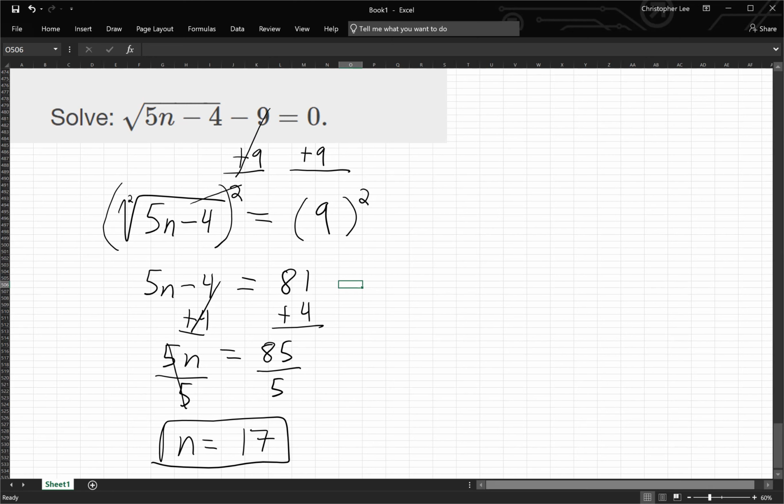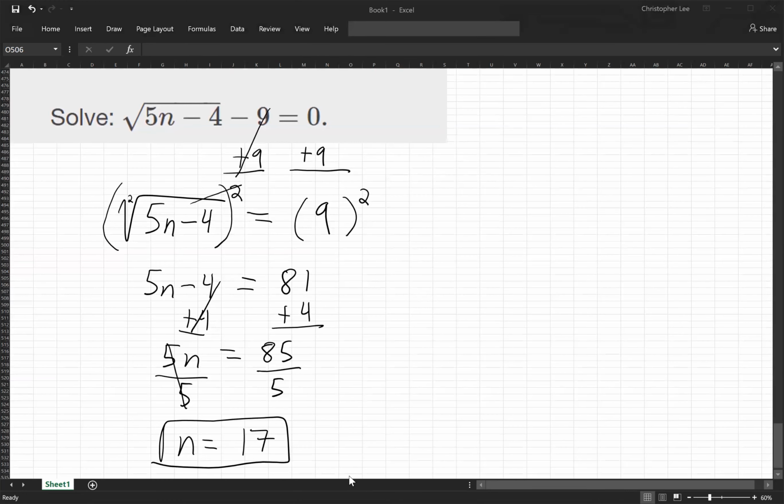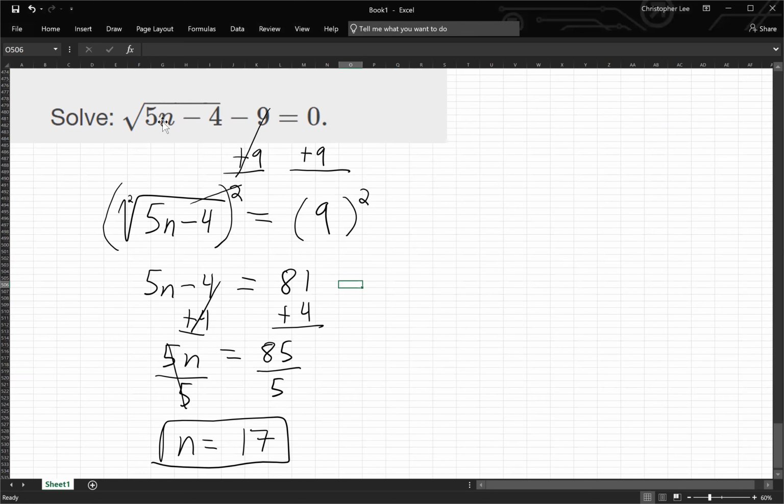I got y'all pictures. Square root? Oh, no, it was given to me in the original. Oh, so you see how with the square root, you don't see a number there? That means that it's 2. It's a square root, so I'm going to raise that to the same power of the index. If it was a little 3 here, a cube root, I would have raised the other side to the third power, same thing. Or 4 or 5 or whatever.